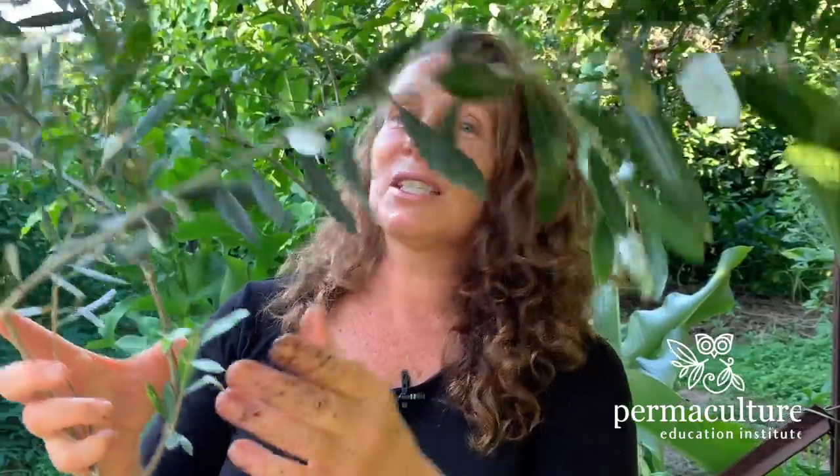The olive branch is a symbol of peace and friendship. So if you have extra branches or you're going to give your olive leaf a trim, why not hand your branches around and enable other people to strike their own olive leaf trees? If you know someone who has one, just take a nice pair of secateurs, get a branch that has good healthy-looking new growth on it, and then you can start to strike your own olive trees. As well as getting olive fruit if you're in the right climate, you'll also get all the benefits of having a daily olive leaf tea.